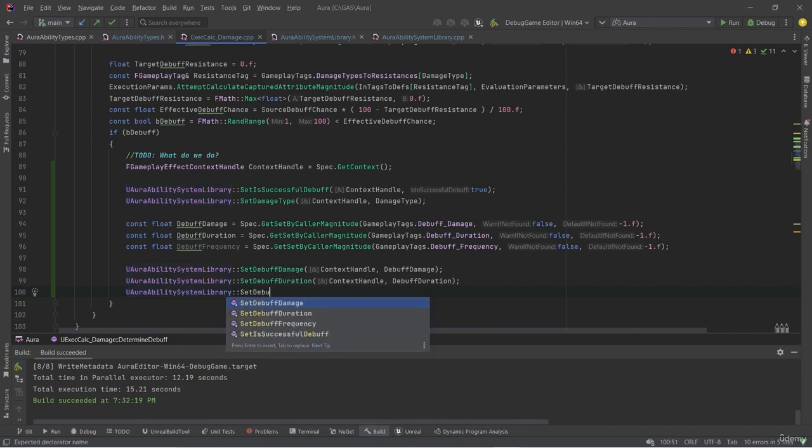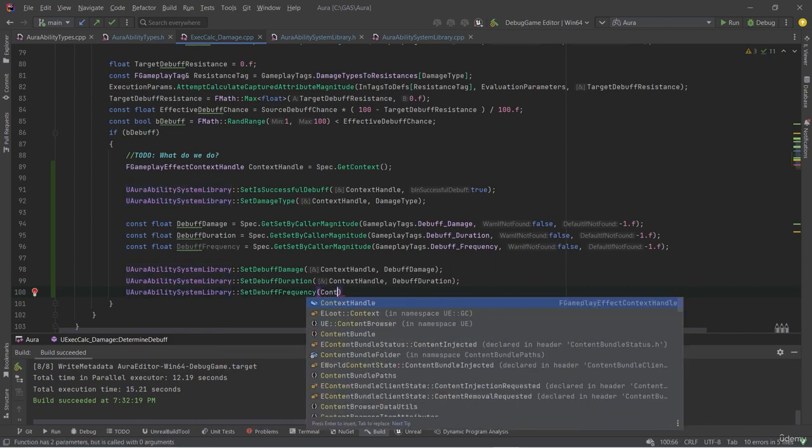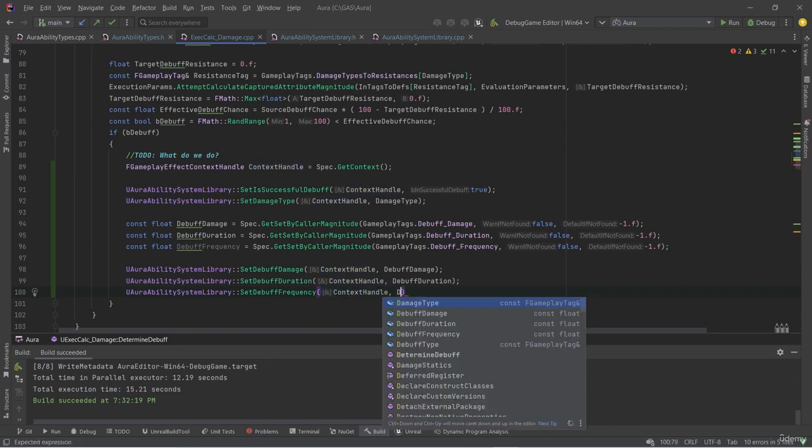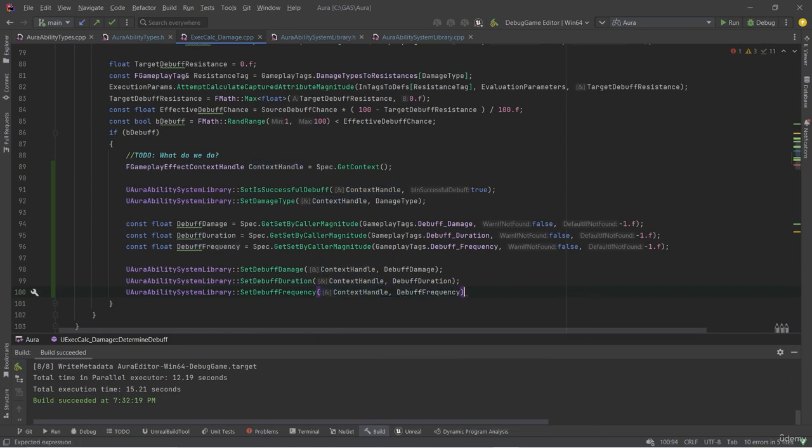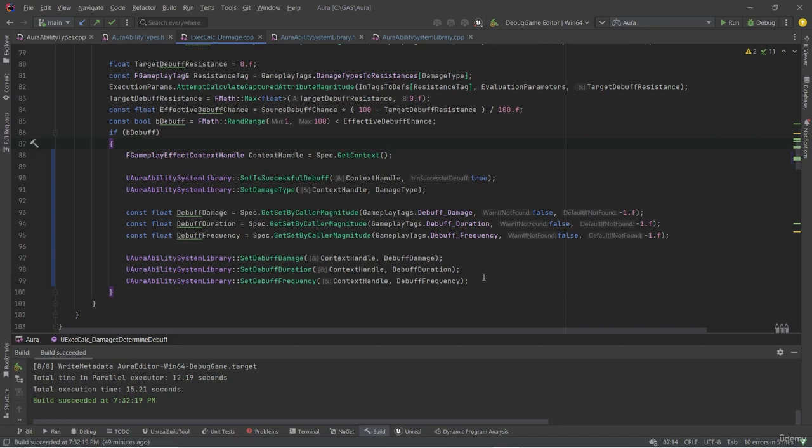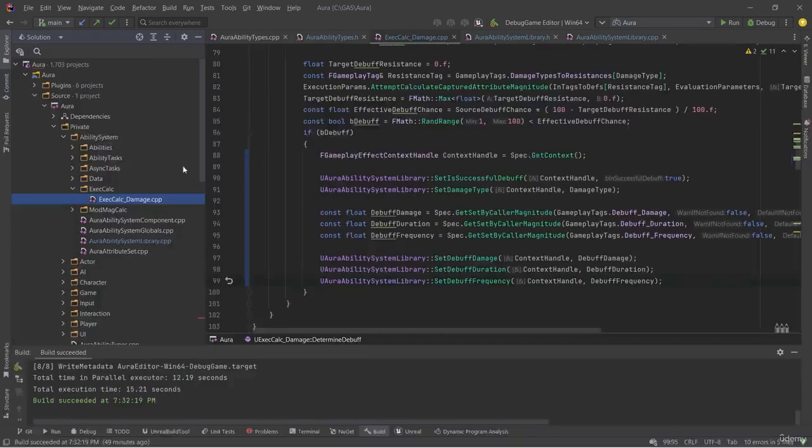So SetDebuffFrequency, passing in the handle and DebuffFrequency. So we fixed our to do, and now this effect context handle associated with this gameplay effect is carrying this information through. And we can get it by the time we get all the way back into our attribute set.